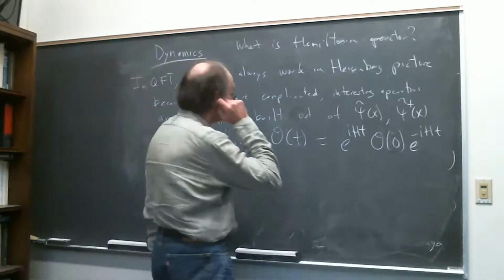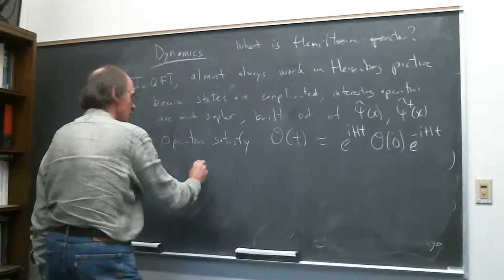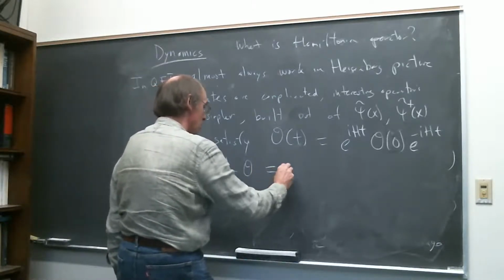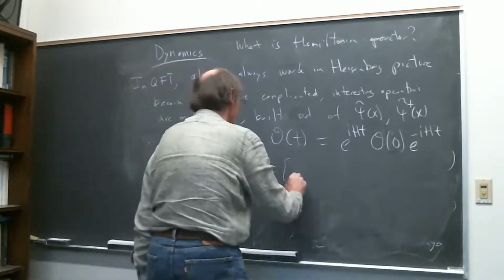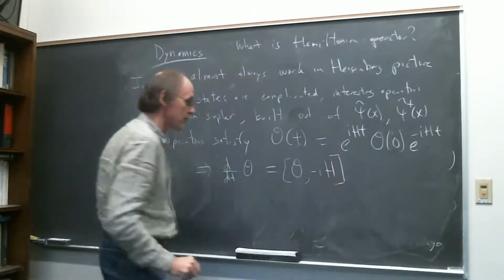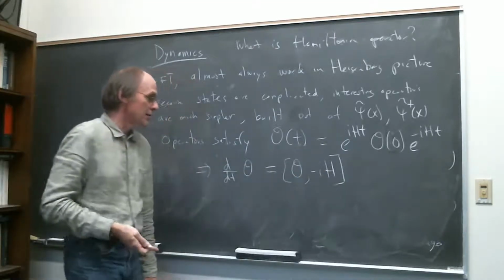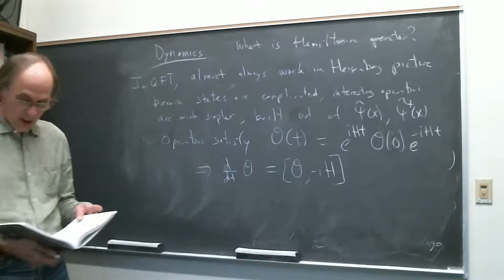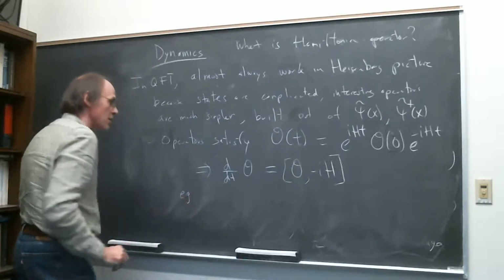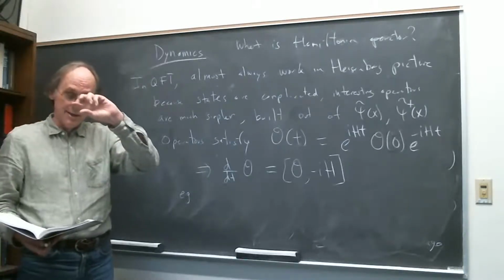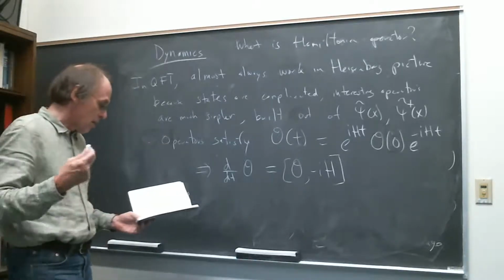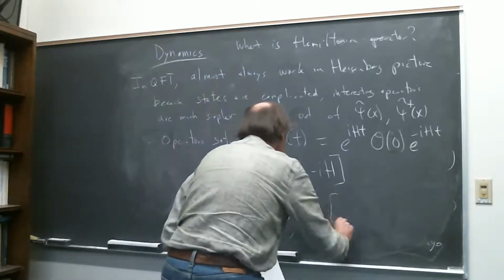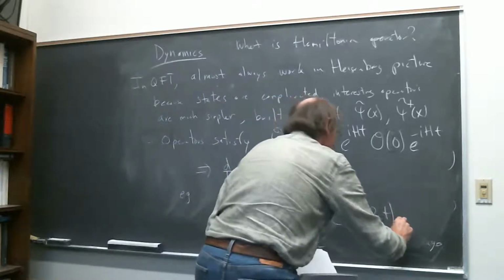Now if you take the time derivative of this, it implies that d/dt of the operator is, if I got this right, the operator times minus iH. So instead of the Schrodinger equation, this is the Heisenberg operator equation for time evolution, and this is what you want to solve. In particular, sticking to these A of P and A dagger of P operators, you're going to have d/dt of A dagger of P is A dagger of P times minus iH.